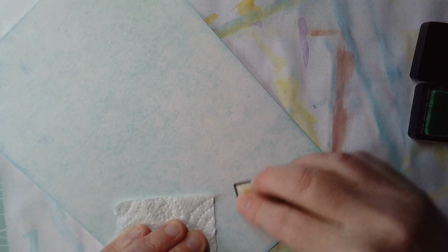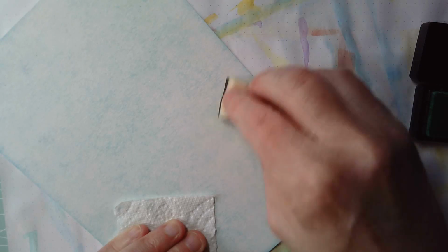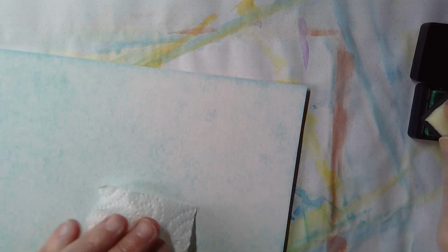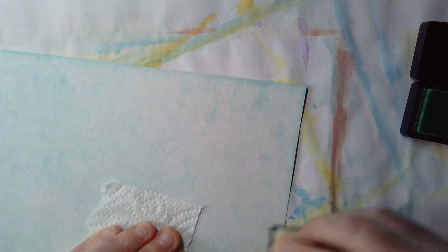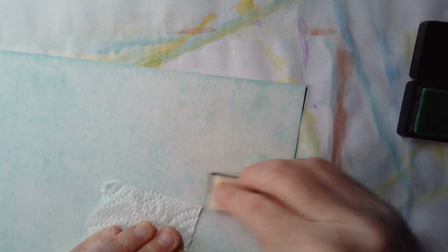So that colour I used there was Peacock Feathers, which is really much more of a greeny colour. You might be able to pick that up. I'm going to see if this one will show up on you. This is Cracked Pistachio. I have a love-hate relationship with it. I absolutely love the colour, but it doesn't always like to show itself up. Not show itself up as embarrass itself, but actually be visible when you use it in combinations. Today it seems to want to cooperate, which is a nice thing.